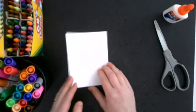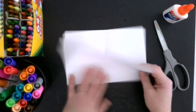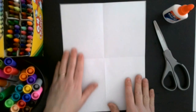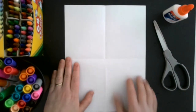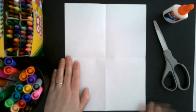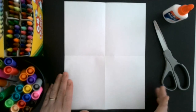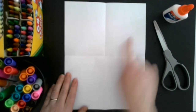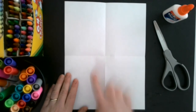If I'm going too quickly for you, you can pause the video and rewind it, or just wait till you catch up and then keep going. Okay. So when I open my paper back up, I'm going to notice that there are 1, 2, 3, 4 rectangles. Now, our collage has the word love on it. If you don't want to use the word love, you can use a different word, but we need 4 rectangles for our word. So any word that you use should have 4 letters.